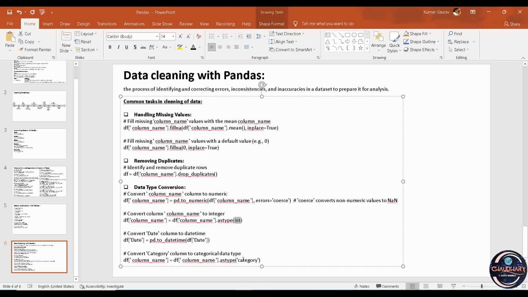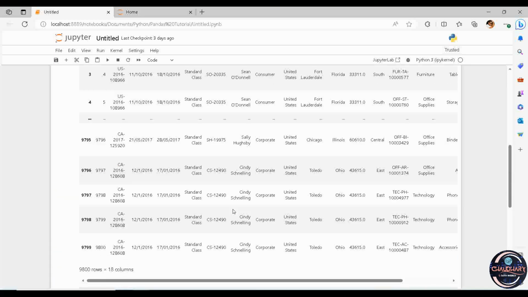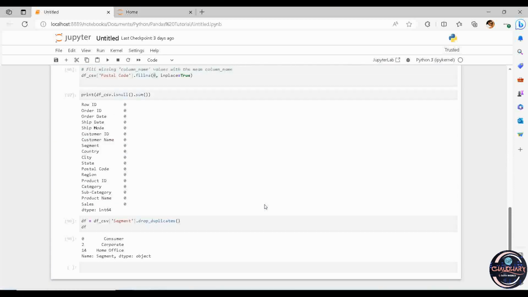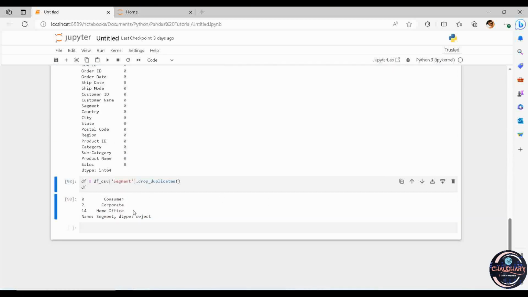Suppose there is the categorical data type. It will not change any value in the column. If you define a column as the categorical data type, suppose there is a segment column, we can see over here that there are only 3 categories into which this whole segment is divided. Now we can make this segment column a categorical column. The benefit is in performance.